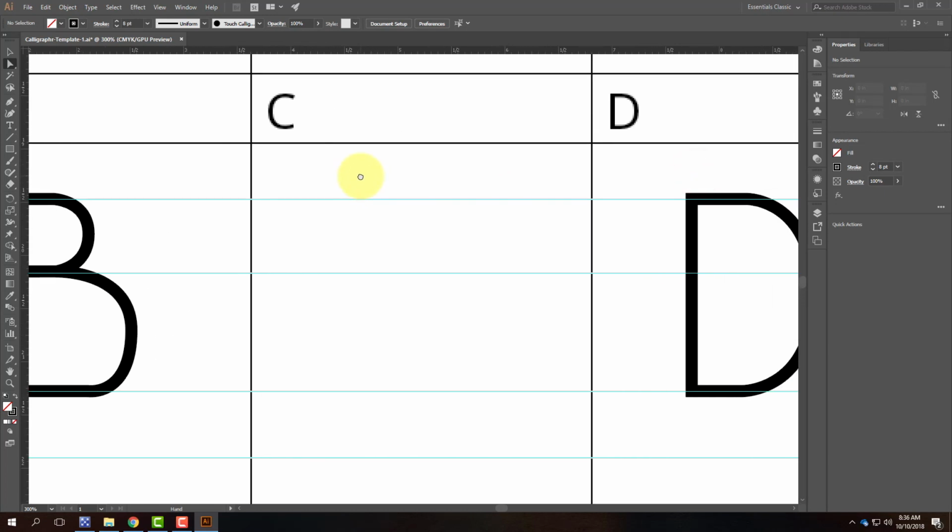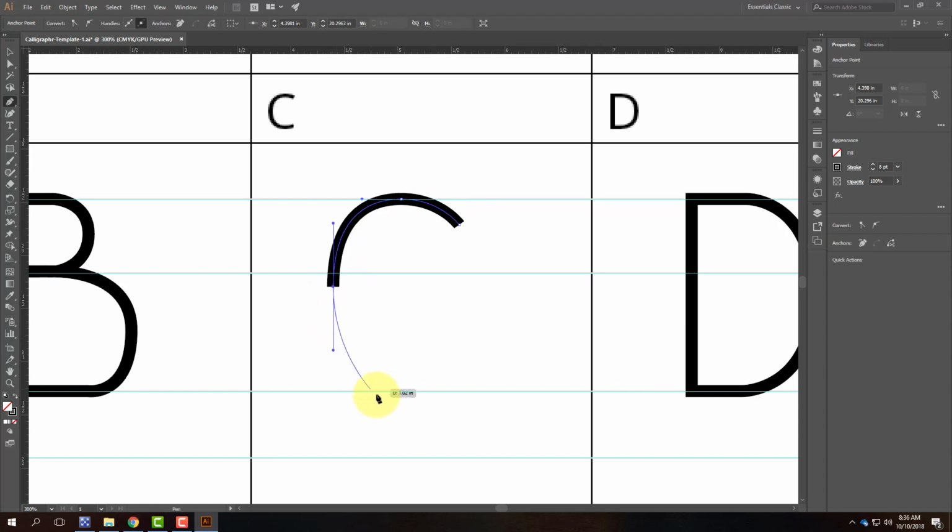Now when we get to the C, you can see that I'm going kind of out of order because I'm picking the easy ones first, and we're getting harder. So on a C, this is much harder. So I'd start, say, about here. I'd have to come up to about where I think the top would be. I'll click, hold, drag to create the top of the C. I'll come down about halfway, click, hold, drag to make that part of the C. Come down to the very bottom, click, hold, drag to make that part of the C, and then we'll come back up to right there.